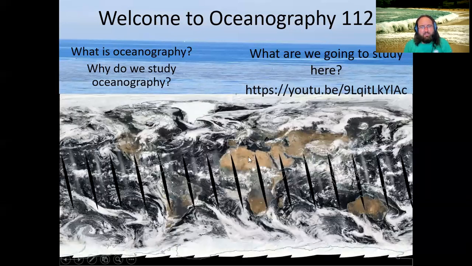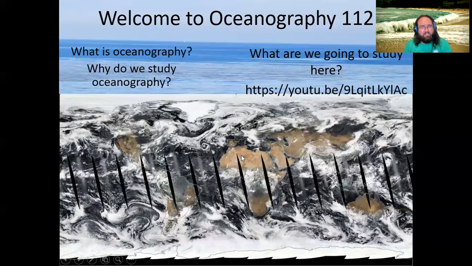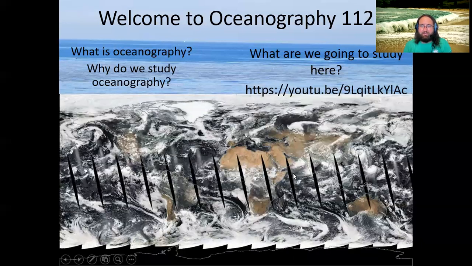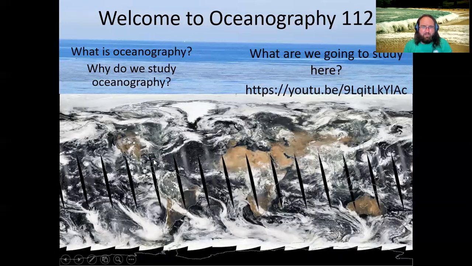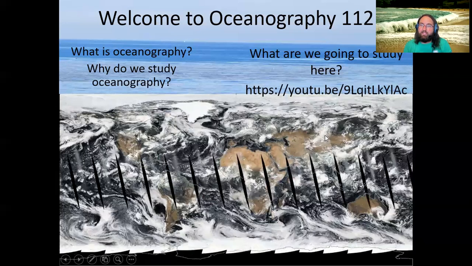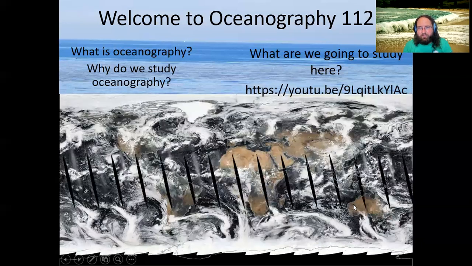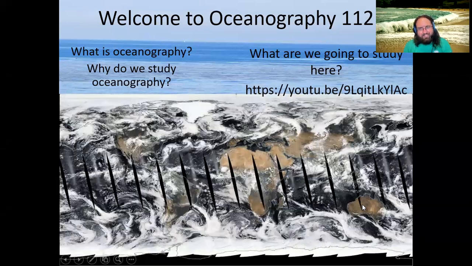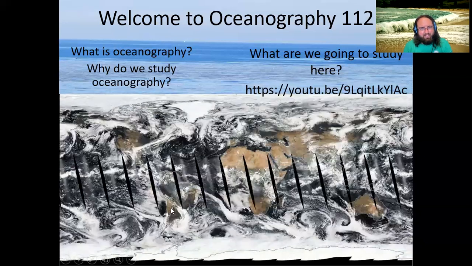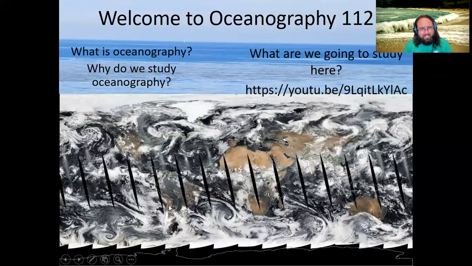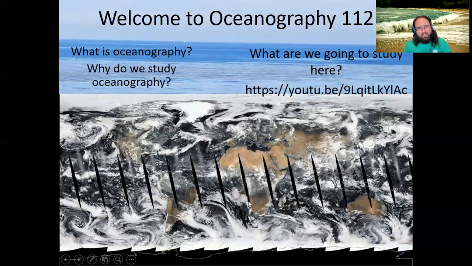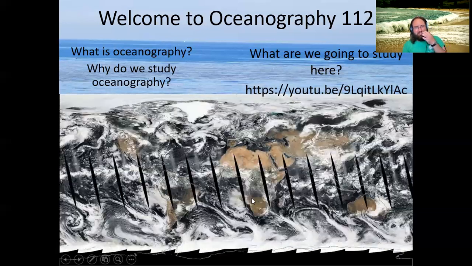You notice that some latitudes, especially the ones that tend to not have a lot of clouds, tend also to have a lot of brown land, indicating that it's probably pretty dry. You can see this beautiful Sahara Desert. Notice it goes a little bit further north into Central Asia. Here we have Australia. Notice how dry West Central Australia seems to be. And notice this beautiful little cloud-free area in Western South America. Everywhere else seems to get clouds, but this one area in South America doesn't get a lot of clouds.